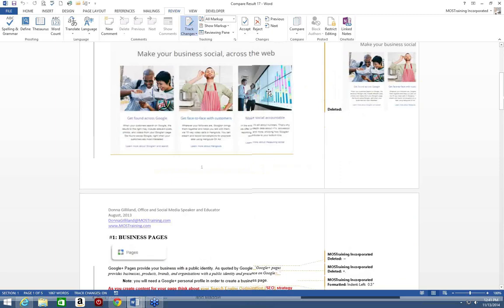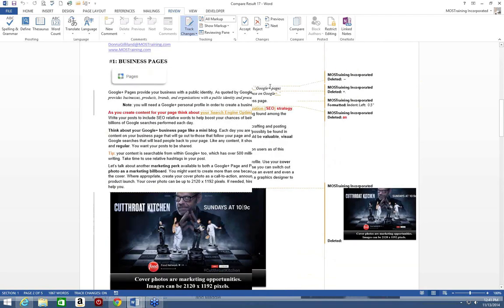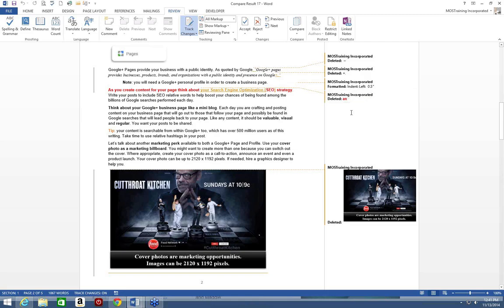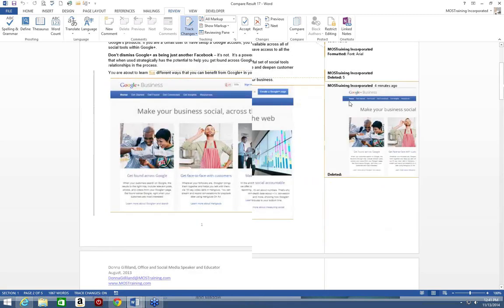And that would help me focus better, at least for me it would, to be able to look at it in this mode. So let me go through. I'm going to start back at the top.